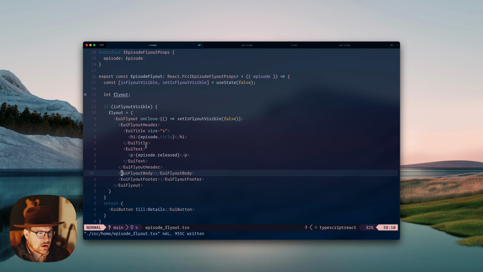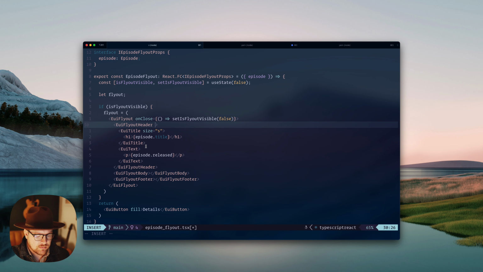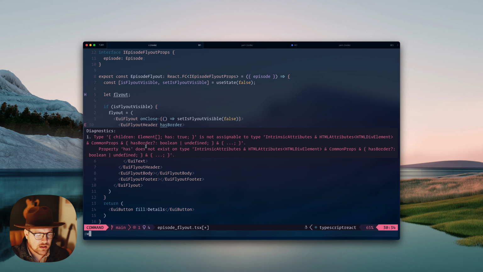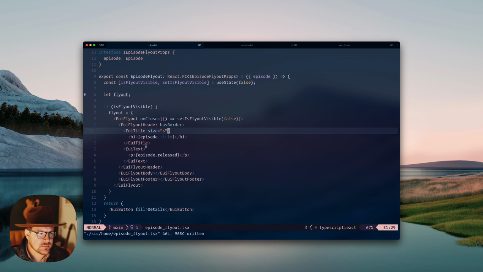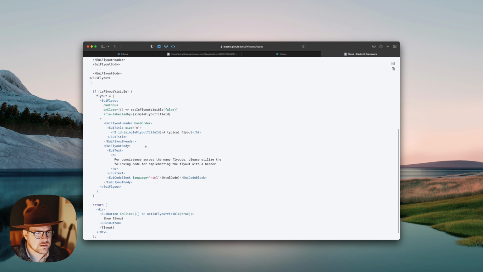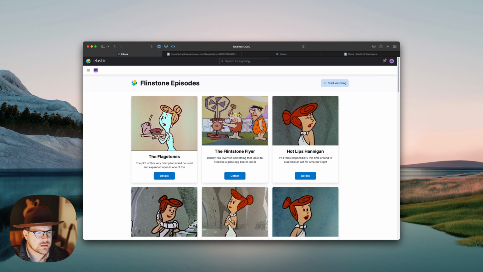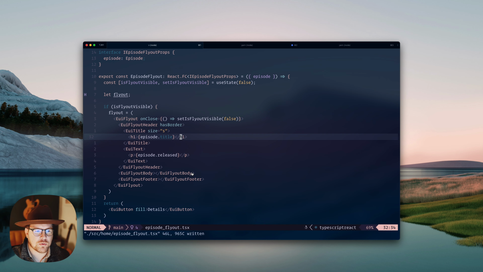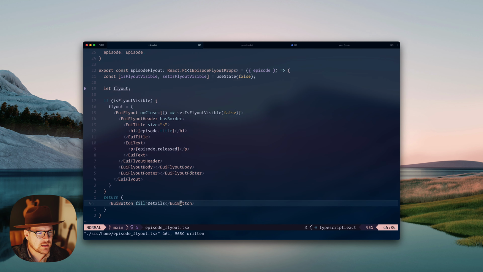So I think we're off to a good start, and let's throw a border on our title. And I think that's good. So if we take a look at this now, wait, we can't see it because our button does nothing.